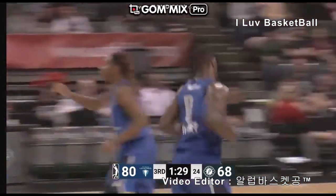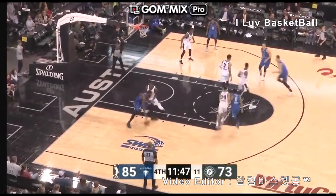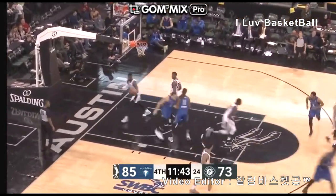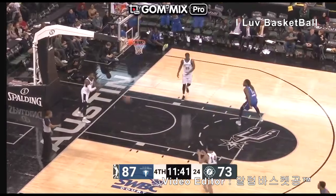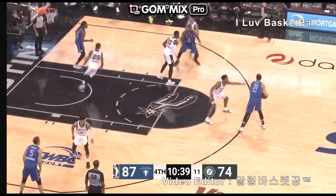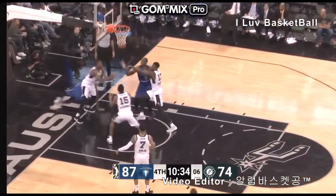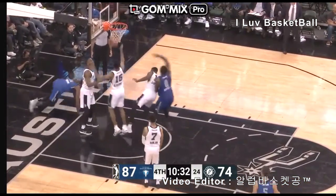Warnie hits the hook shot in the lane. Warnie loses the handle at the free-throw line but gets it back. And Warnie now has it on the block — his right-hand hook over Bryma is good. Straight away at Vila, drives on Blossom Game, gets his elbow into the shoulder of Blossom Game. The shot no good, but Warnie able to use his size to get the rebound and his follow is good.